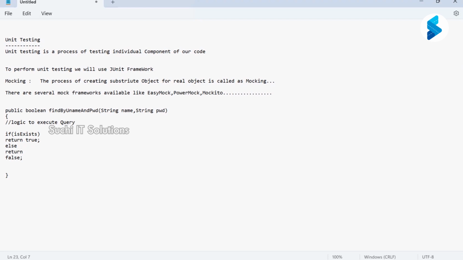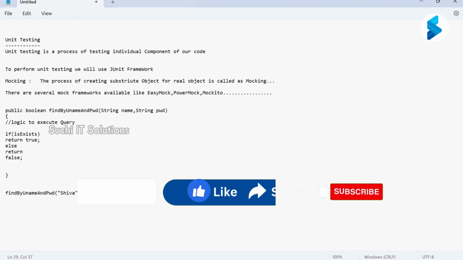Assume like this. So now how to test, guys? To check whether this is working or not, true or false, you call findByUsernameAndPassword and pass Shiva with Shiva@123.